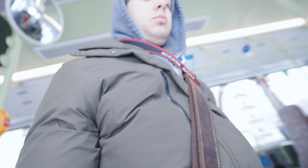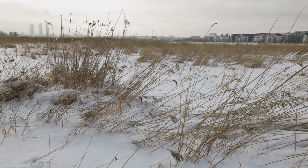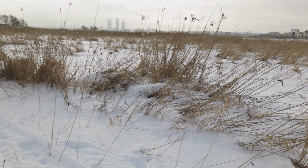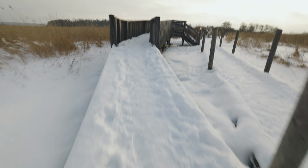It really shows how in tune Finland is with just nature being next to everywhere we live here. And this location is only about a 15-minute bus ride away from downtown Helsinki. Really, really cool to have all this available like that. Really reminds me of my home, Boise. Boise, Idaho, had a very similar feel, except with mountains instead of swamps.